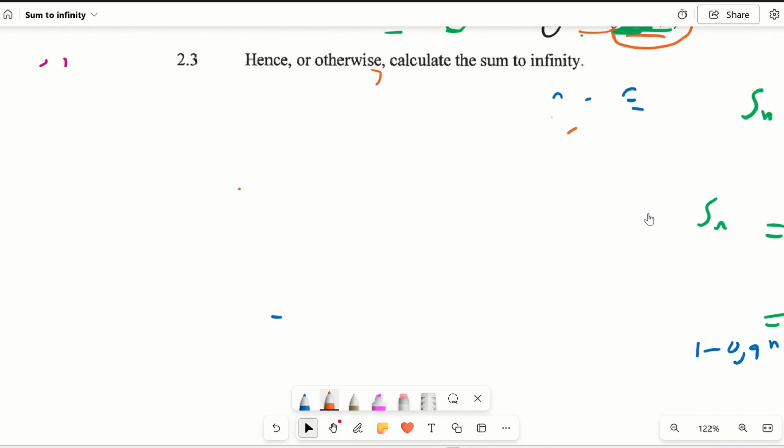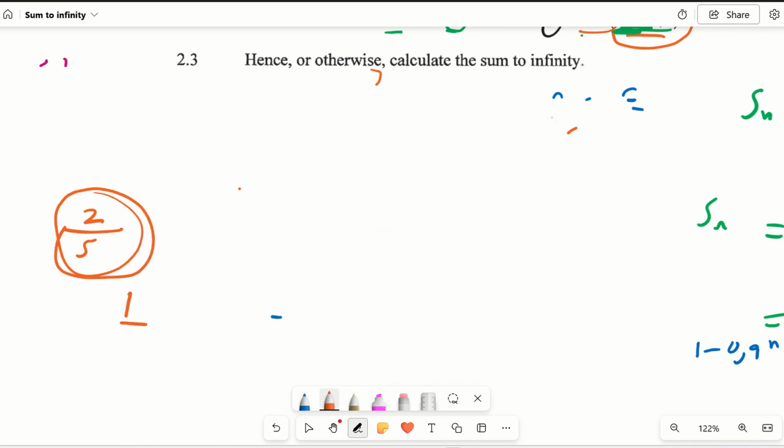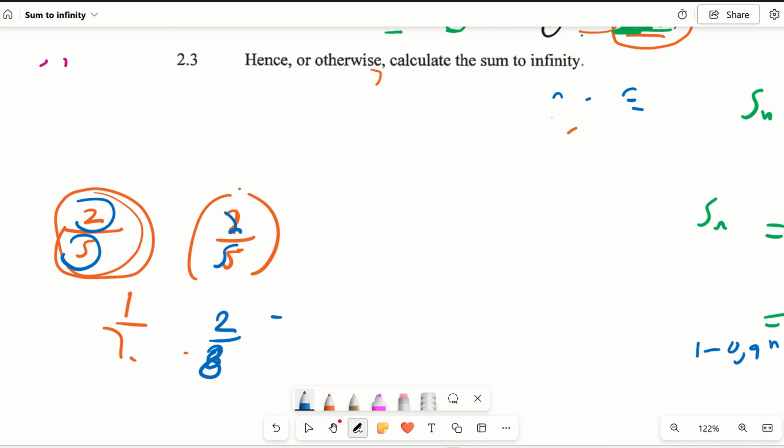Whenever you have a proper fraction, where you've got a smaller number in the numerator and a bigger number in the denominator, like this, could be 1 over 7, 7 over 8, 2 over 8, whatever it is, a small number divided by a bigger number.